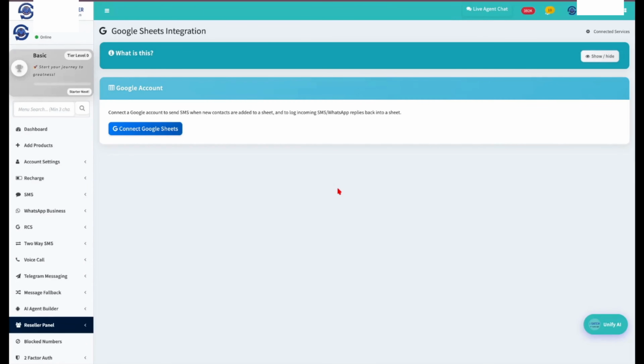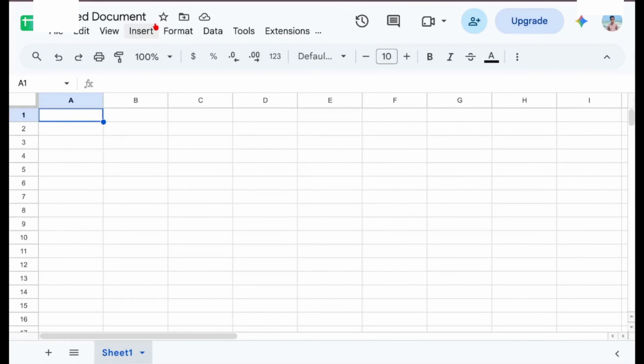But before you connect your Google account, let's set up a basic Google Sheet. Open a new spreadsheet on the Gmail account that you'd want to connect. Let's give a few headings to the columns that we'll be using. The first one is the name.